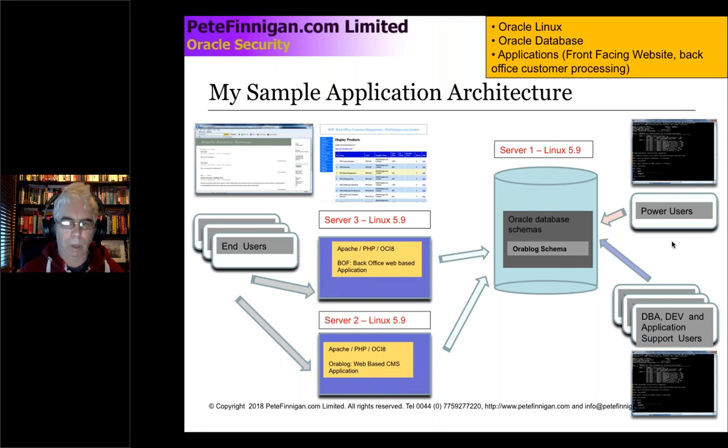But typical bad design, both applications have been installed in the same schema, in the same database. Both the web servers connect to the database as the same account, which happens to be the schema. You might say that's a silly example, but this is what people do. I see this regularly. I see lots of applications that are designed in this bad way. So this is the sort of high-level application hierarchy we've got.